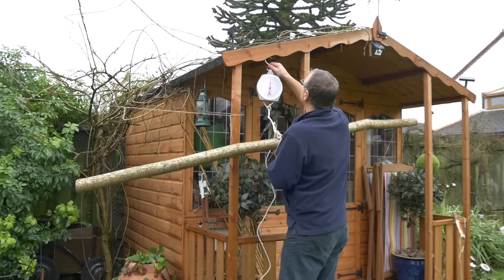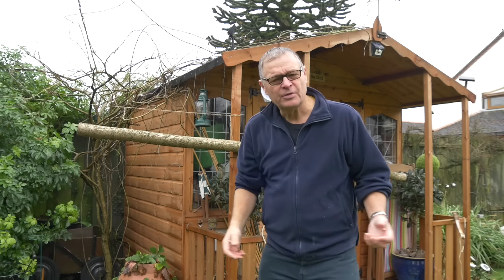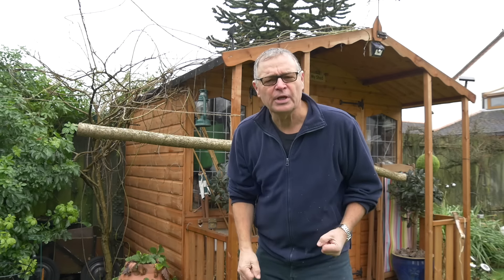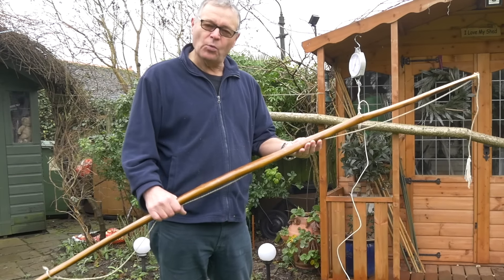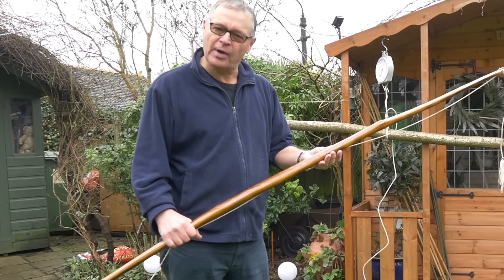Is there any way to speed up the process of getting from a freshly cut hazel stave to a finished longbow? This stave, cut yesterday, weighs just under 10 kilograms — that is 20 pounds. But this finished hazel bow weighs one pound and 13 ounces, that is 837 grams.